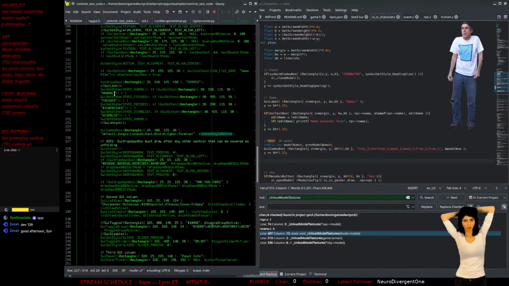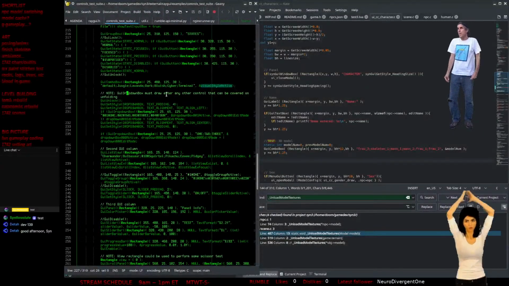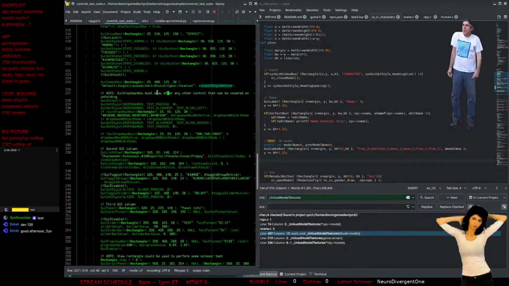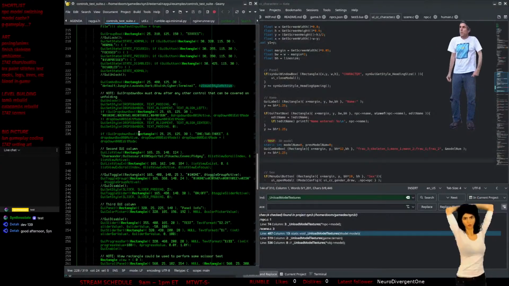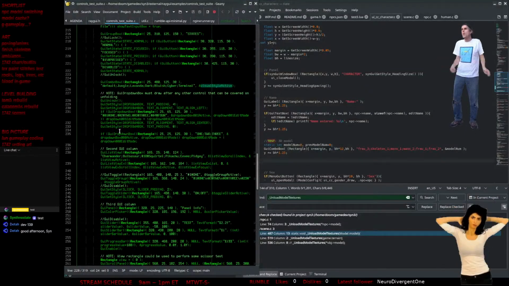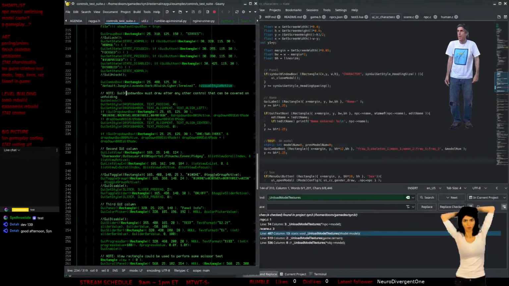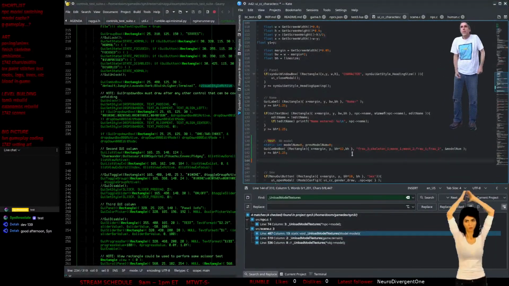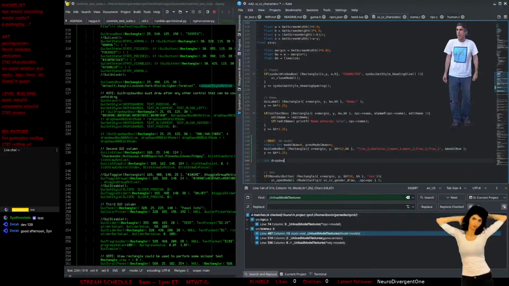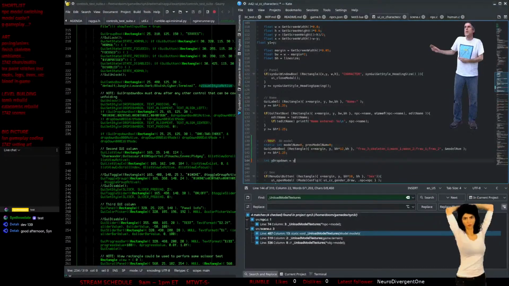Not the combo box, but the drop down. Must draw after any other control that can be covered on unfolding. Ah, right. So we need to set a position for it. So we're gonna say int dropDownY, say dropDownY equals y.